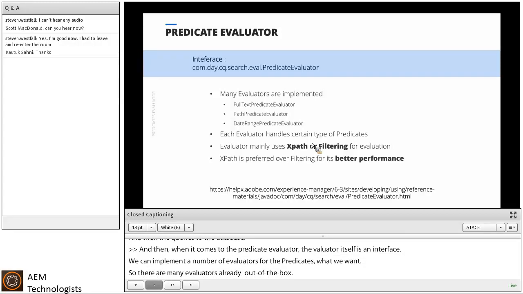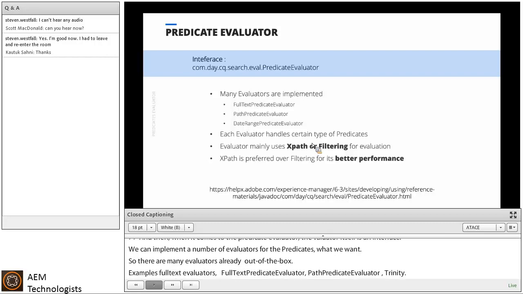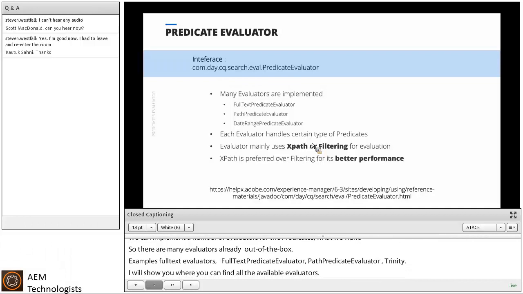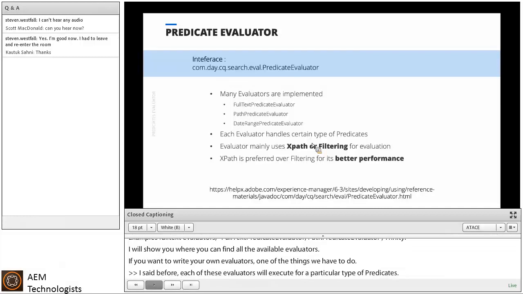I'll show you the console where you can find all the available evaluators. And if we want to write our own evaluators, what are the things that we have to do? As I said before, each of these evaluators will execute for a certain type of predicate. When we include a certain predicate in a query, that particular evaluator implementation will be executed.